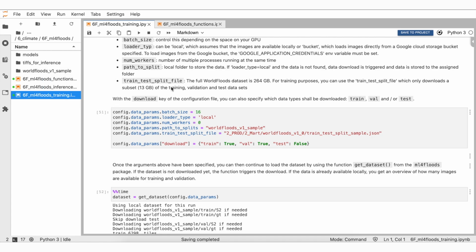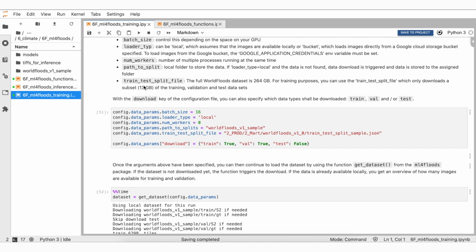And this is important. So we set the parameter train_test_split_file to a train test split sample, because the full WorldFloods data set is 264 gigabytes.